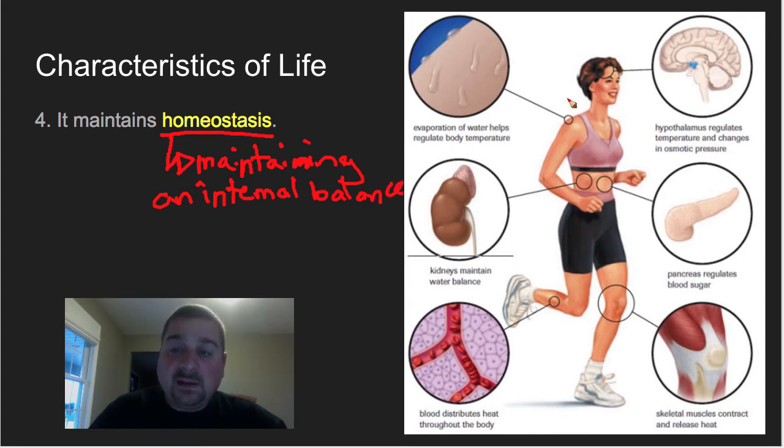You see the runner over here. She's running, so in order to provide oxygen to her muscles, her heart rate might speed up. She's also getting warm, so your body temperature goes up, and you'll start sweating. There are all of these things that work together in our bodies to maintain this balance, whether it's blood pressure, body temperature, or ion and salt balance. And this happens in plants and animals and bacteria and cells. There's this constant putting forth of energy and working to maintain that balance.